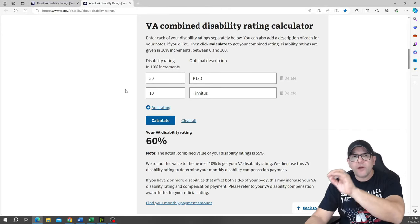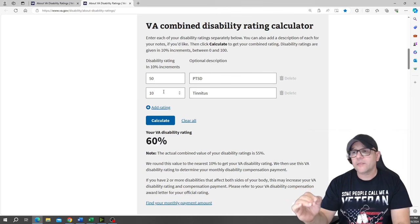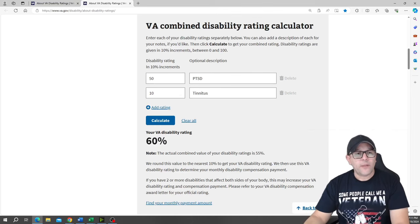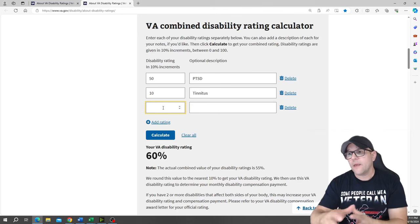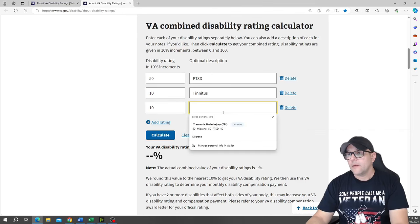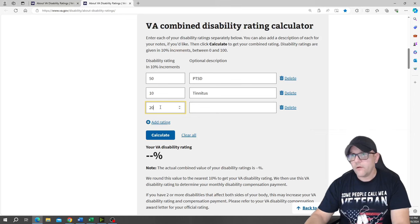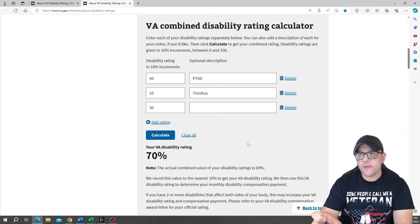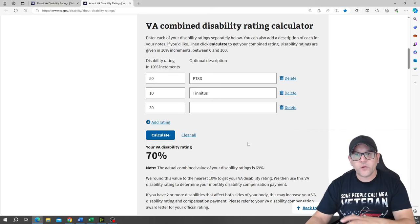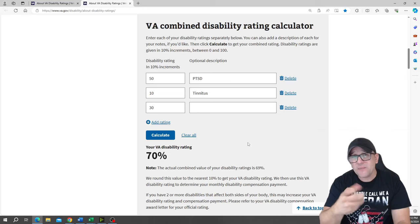I'm going to go into the website again so you can see this specific scenario. PTSD 50% and 10% for tinnitus — the other ones you don't have to write down because he's not getting a percentage for pay. Let's say I want to see what a 10% addition gives: still 60%. At 20%: still 64%. At 30%: that gives the points needed to get to 70%. When you do the math and break it down in that spreadsheet, a piece of paper, or whatever it is, you can see exactly where you are.